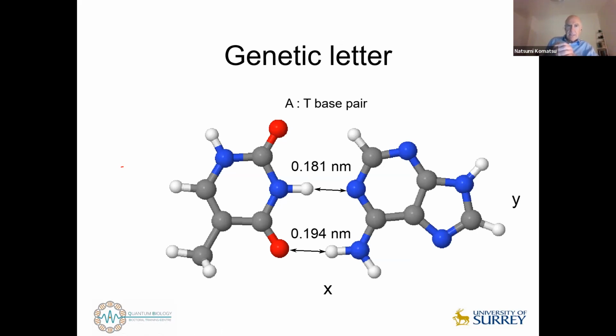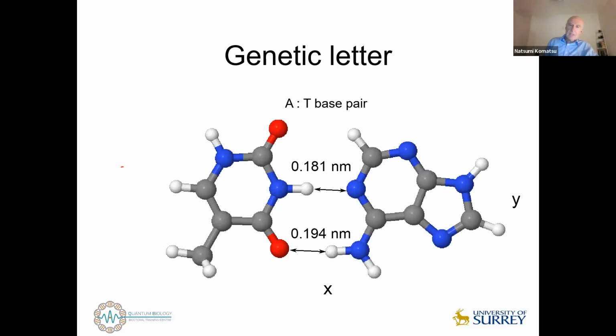But the key thing I want to point out at this stage is what the letters really are. How is the genetic information actually written in DNA? Basically, it's the position of these hydrogen bonds. Hydrogen bonding is the basis of genetic coding. It codes for how one base will interact with another base in heredity, and it also encodes how a base will give rise to protein information. So that is all based on the position of these protons in the DNA bases. And of course, protons are quantum mechanical entities. So there's already a flavor of quantum mechanics, at least in DNA.